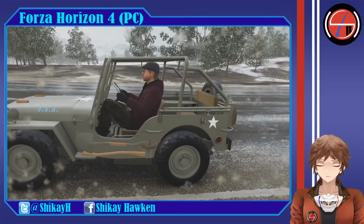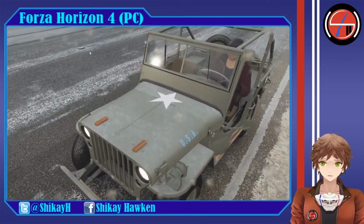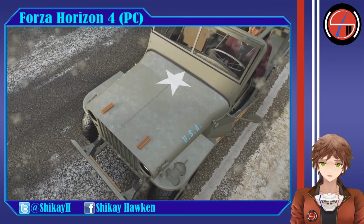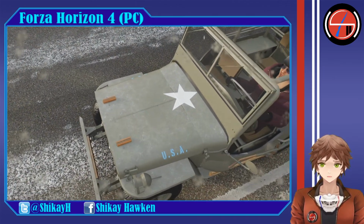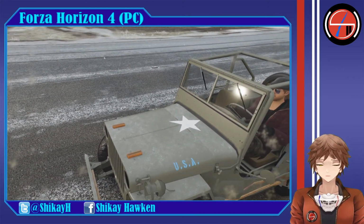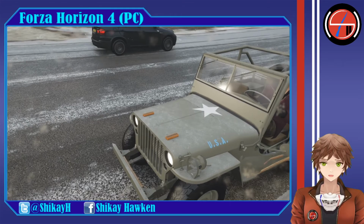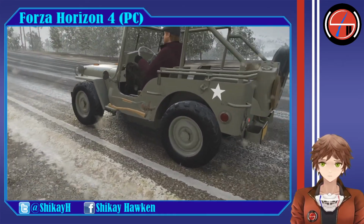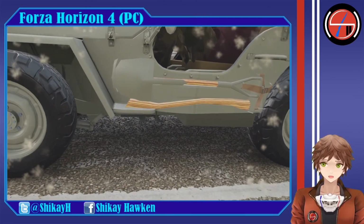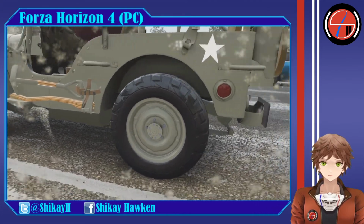And well, obviously, since this is Forza, it actually comes with the legalization version of the car, so that's why you have this indicator here. Not really an indicator, the reflection thing that's usually on the car, because it's mandated in the US these days. Well, all across the world actually. But the Jeep actually doesn't have this, I think. And of course you have the shovel and the axe, I think. I'm not sure why they painted them in army green as well, but I guess that's what they went for.